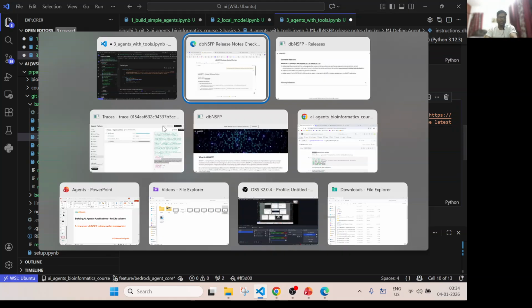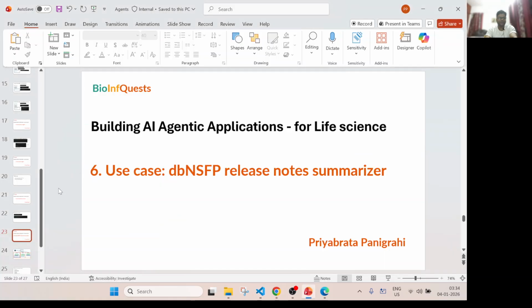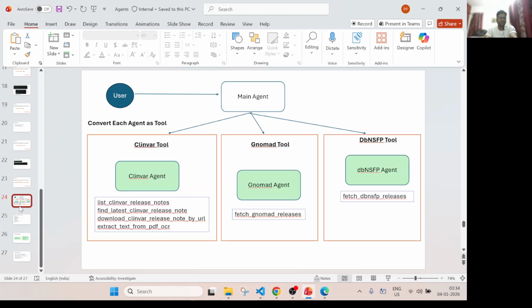Okay, so next video, next session, we'll stop here. Next session we'll have a very interesting use case where we'll create multiple agents. So far we have seen this one dbNSFP agent.